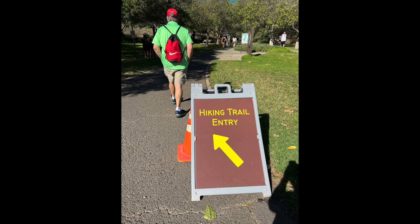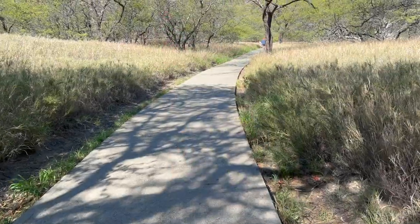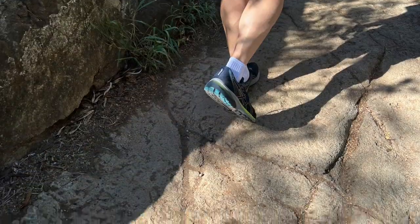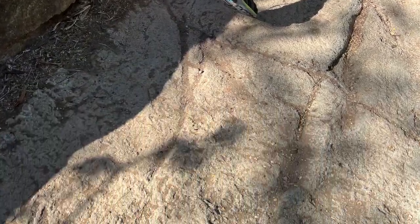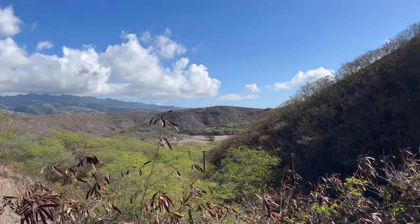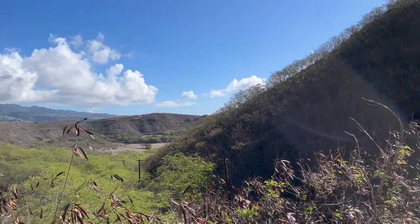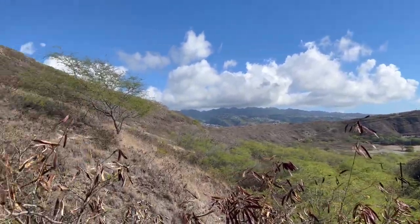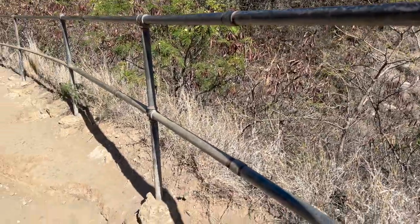There were a lot of switchbacks, which makes it easier to climb going up instead of going straight up. It's not that bad all the way up. Most people should take a break — there will be benches throughout, drink water, and make sure you stop and admire the scenery as you're going up because it's absolutely gorgeous. Take a couple of breaks as you're going up because it is rough to get up there, and of course we had to stop and take some pictures.